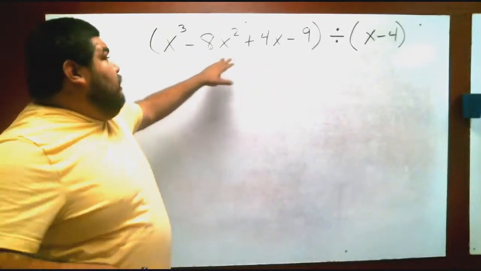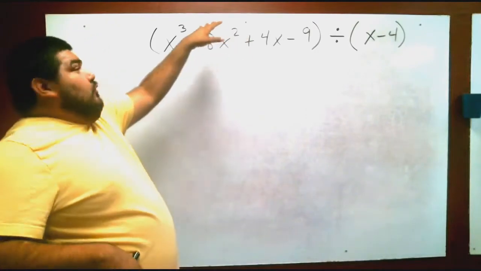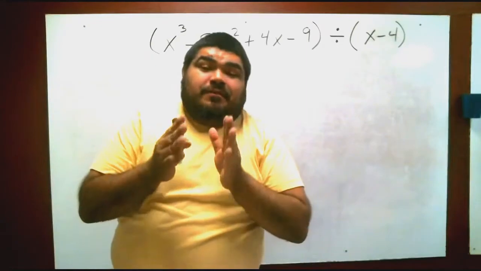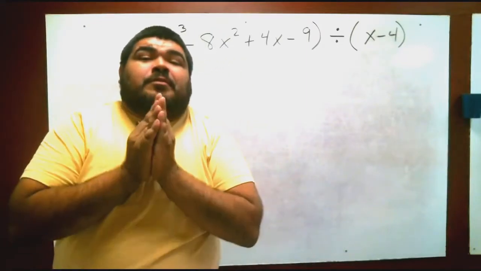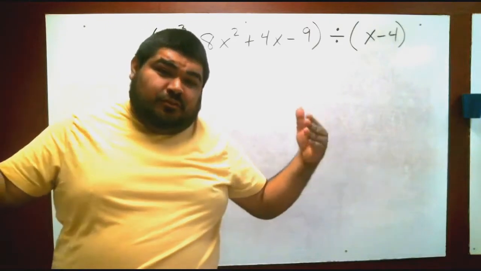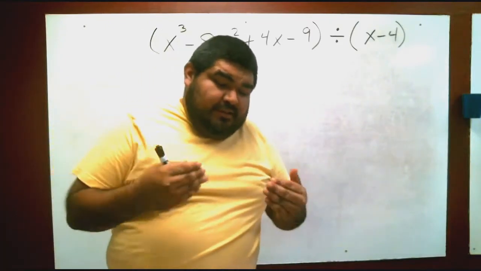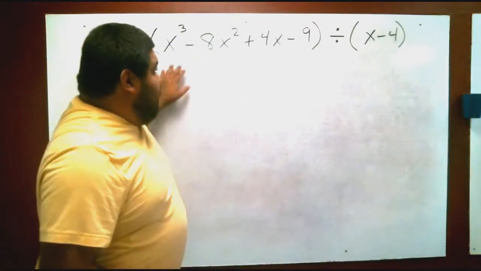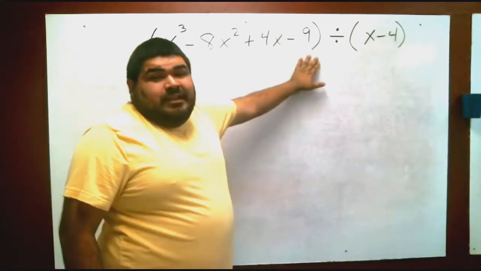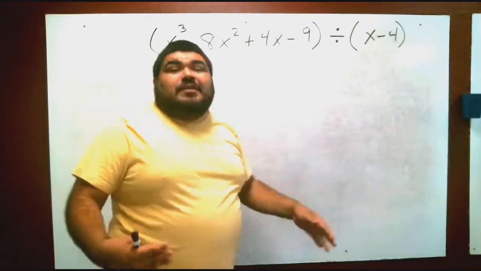There's a few squares, or there's a square, there's a cube. Don't stress out, okay? It's very, very simple, okay? Remember, all we're doing is division. So the very first thing is to set it up. The way we set it up, if you guys remember, the number that goes on the inside, the first number, is the one that's being divided.